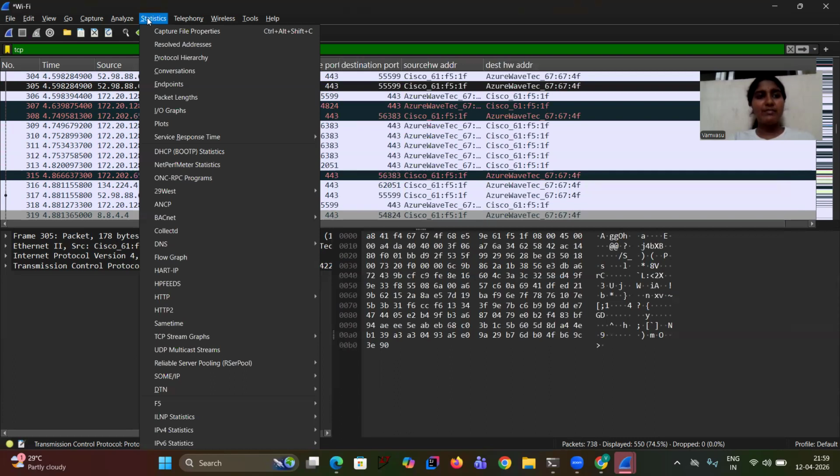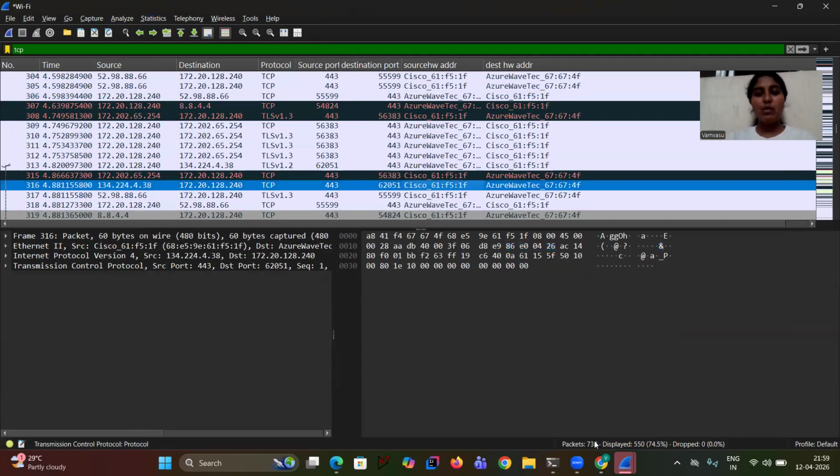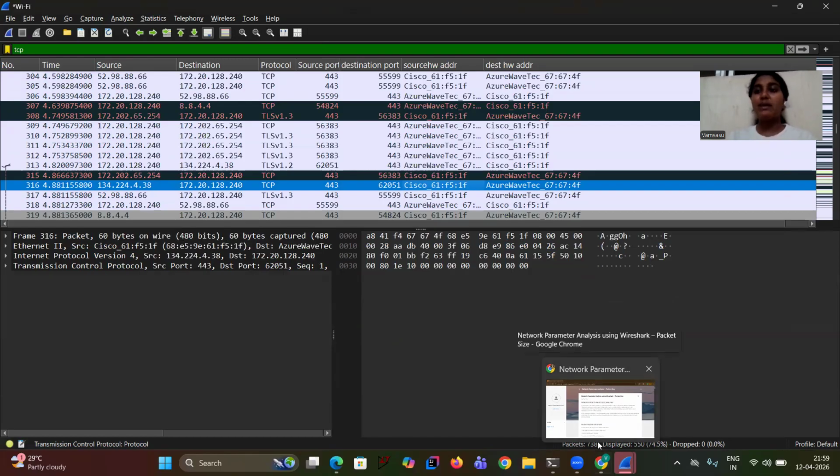Now, as we have seen this, we'll see more about Scapy. So what is Scapy? Scapy is just like Wireshark, but in Wireshark we capture packets by using some commands or by using websites. In Scapy we don't do that. In Scapy we use some code. By writing that code, we capture packets and we get some graphs.